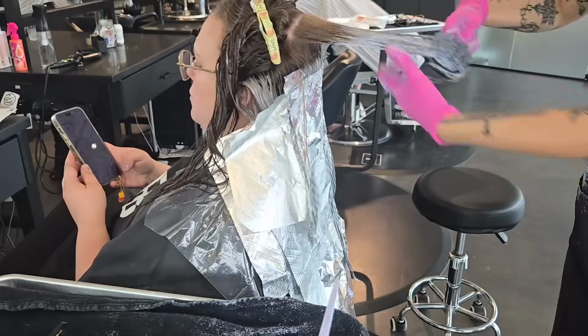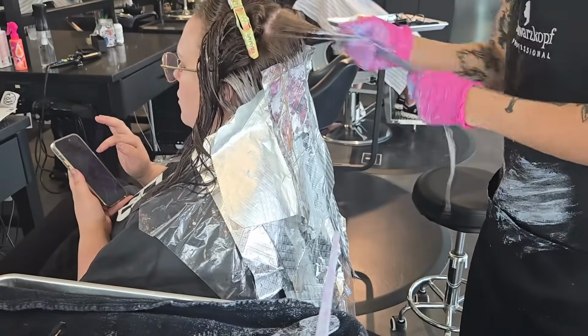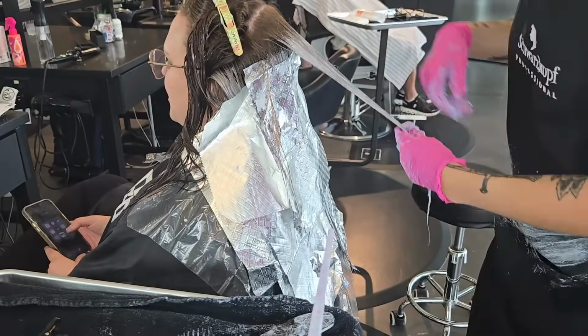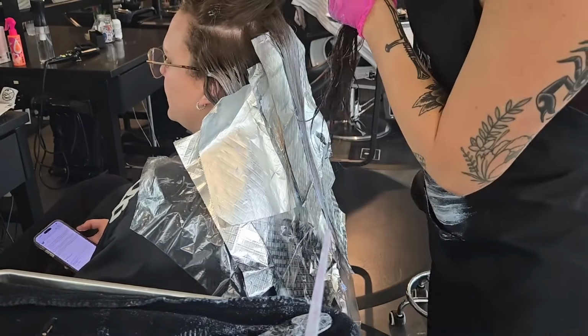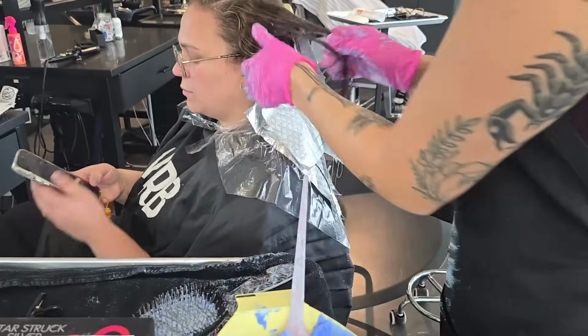But I am using 7 volume because I'm planning on leaving her for like an hour with this in, very slowly with a low volume developer and the ash additive to just slowly cook away at that color and lift it up. So I'm working my way around the head in a horseshoe shape.